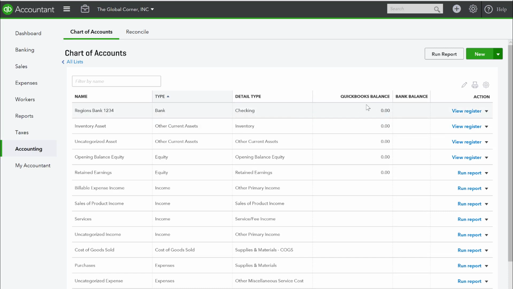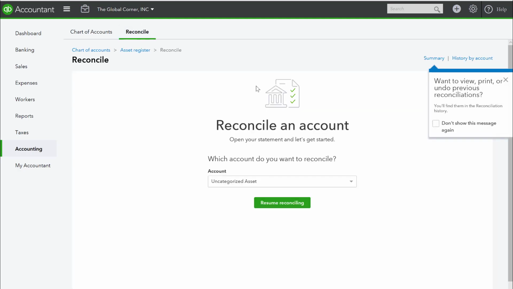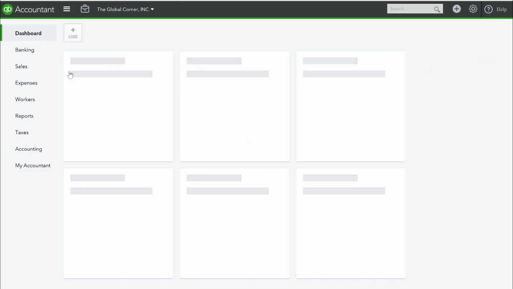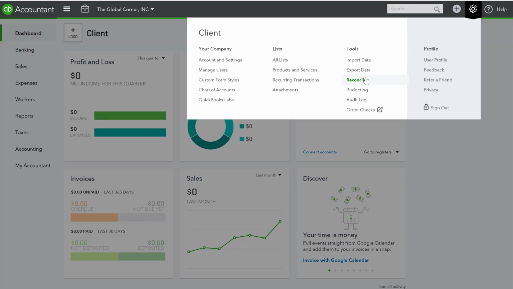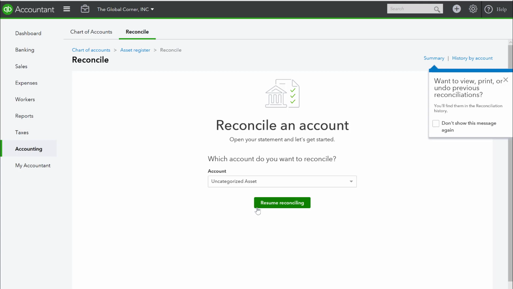And so the next thing you'll want to do is, once you get your bank statement in for the end of March, you'll want to reconcile your account to make sure that all the transactions that you had for your business have been entered into QuickBooks and have been recorded. So the way you get there is you can click Reconcile right here under Accounting, or the more common way that I use is after you're on the dashboard, then you come up here to the gear icon right here, and then you'll click Reconcile, which will bring you back to the same screen.